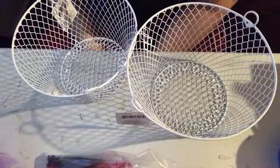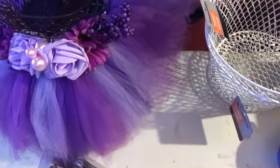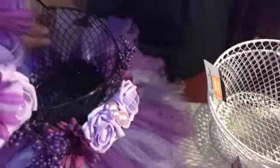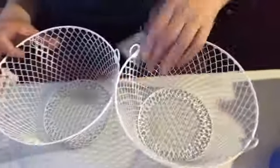Hi everyone, I have a DIY project. It's how to do these beautiful, I can't even show you because I'm still learning how to do a little mannequin. There you go. And I have this one I made also. So I'm just going to show you how to mold these two baskets I got from the dollar store.